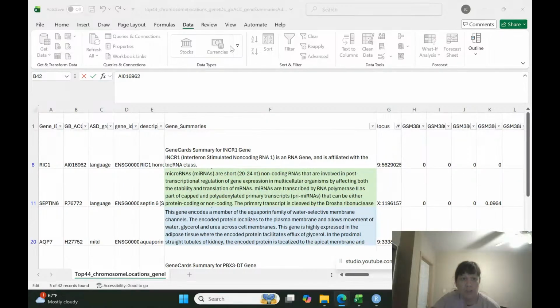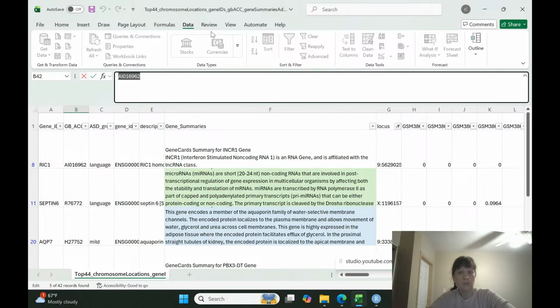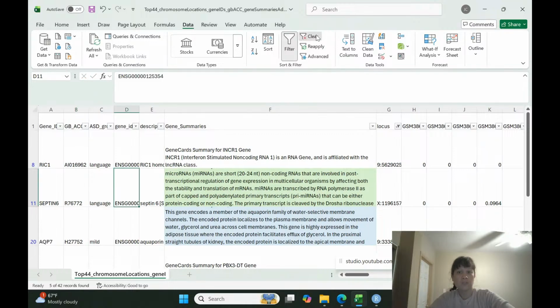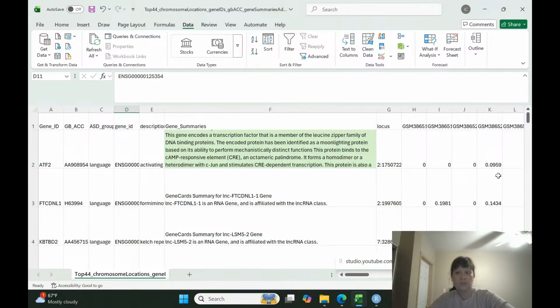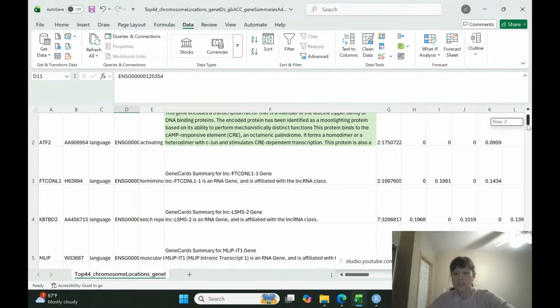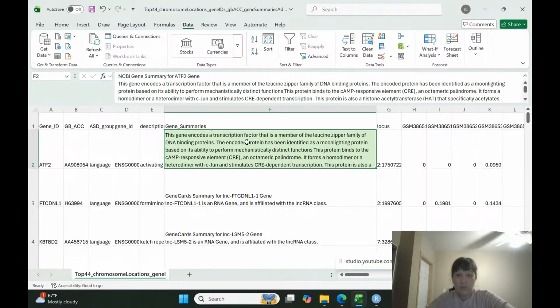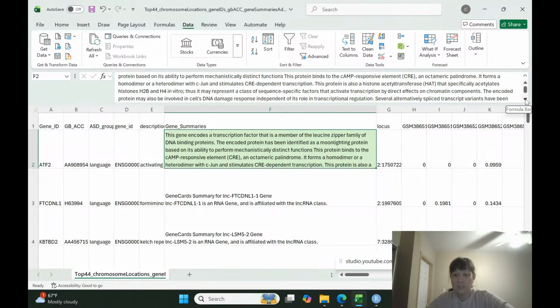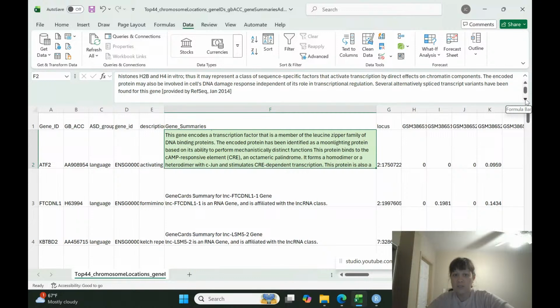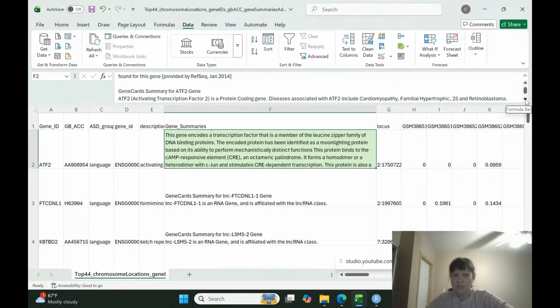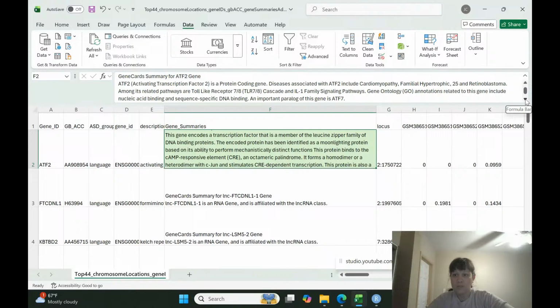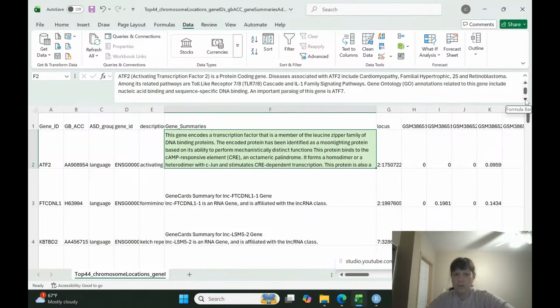Let's go ahead and clear our filter data. Come on. Clear, remove the filters. A lot of them had to do with like bone and this one is a transcription factor. It's seen in DNA damage, cardiomyopathy.